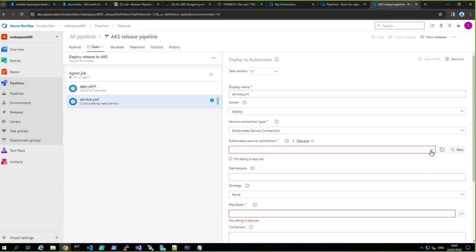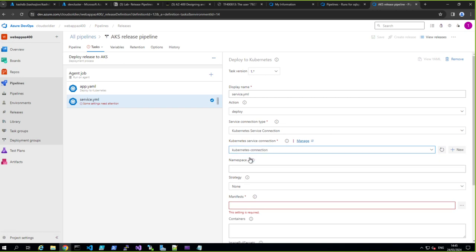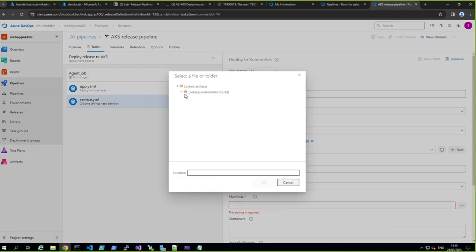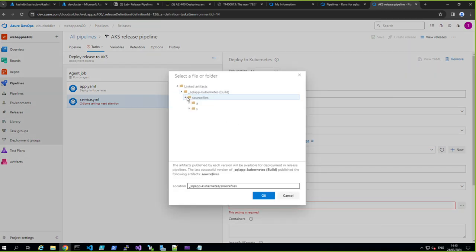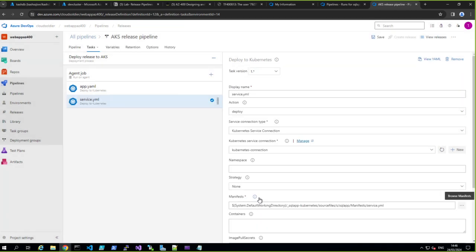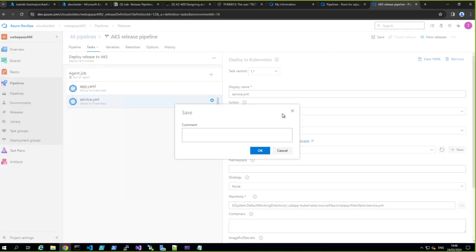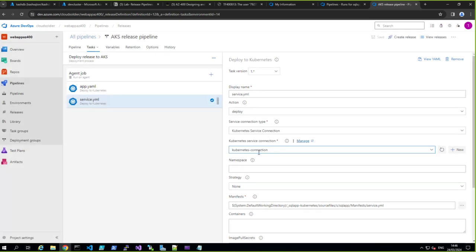In our Kubernetes connection, namespace, manifest, we choose again, this time S. Manifest. Yep. Do you remember in the last exercise we had added directly into the AKS cluster? Yeah. So, but this is the way to do it.